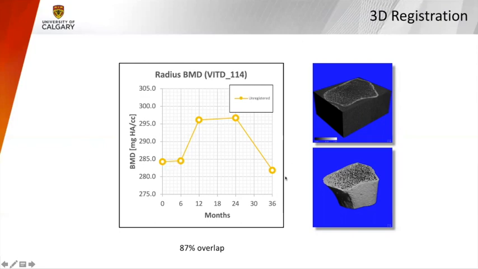If we just scan the person and don't do any registration, then what's going to happen is we get a little bit of variation here. And this is very unlikely to be a physiological change in the bone. If we use the slice matching approach, so the green now showing slice matching, we get a bit better, or something that maybe looks more of an approximation of something that could be physiologically happening. This is a bit of a dip here, but maybe it's constant and now we're losing bone. If we use a 3D registration, it becomes more clear in red. You have more stability here, and then it slowly decreases in bone.